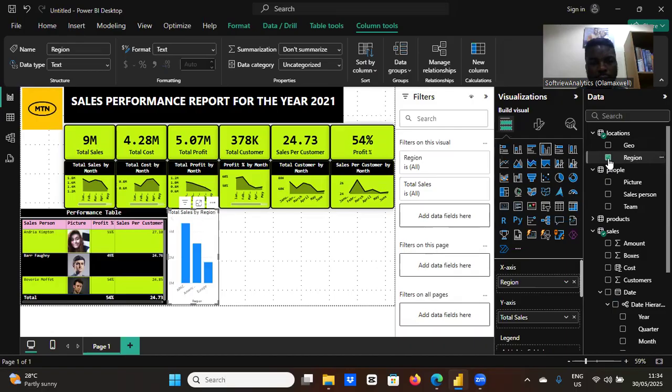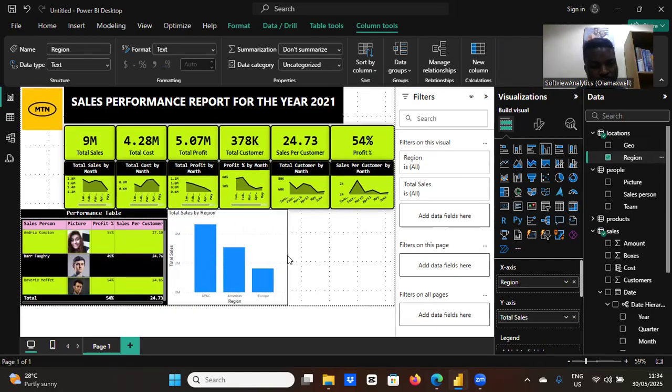All right. And I'm going to put it in, it is on a column chart already. So I think I'm good with the column chart, right? So I can see the sales made in each of the regions, right? There are 3 regions in it, all right? And then I can actually see it.